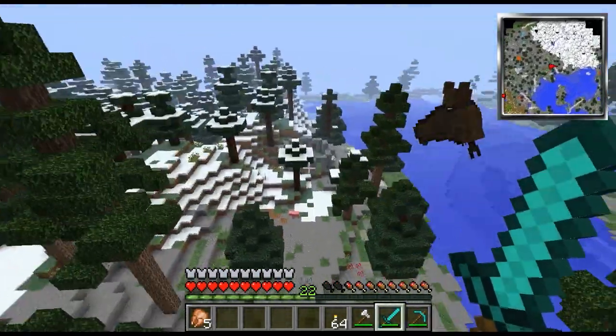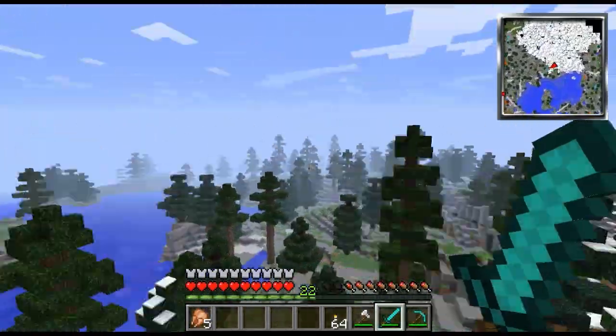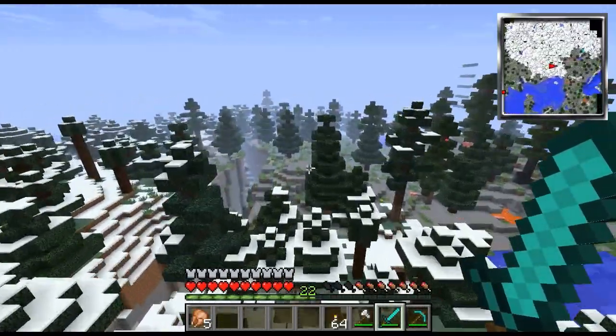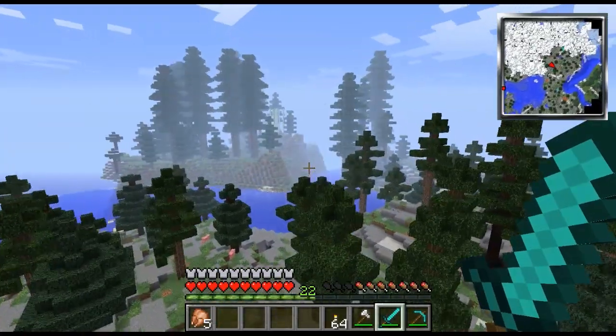I don't know which direction... Oh, here's one of those things again. Oh, that's just a witch one. Which direction should we be going, bro? Let's just keep going this way. You know what we could do? We could pause until we find a village. That's true. Yeah, let's do that. Otherwise, it's going to take forever. Yeah. Okay, guys, we'll be back here in a second.